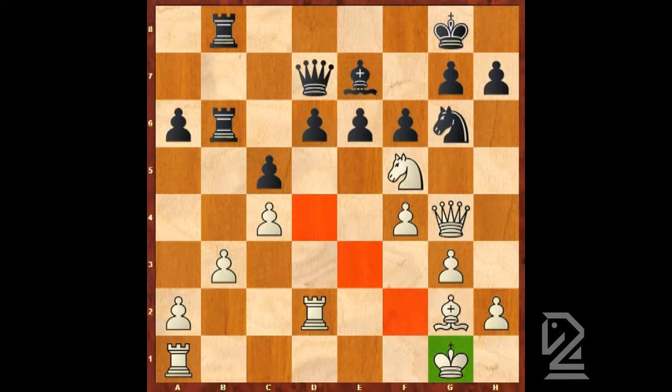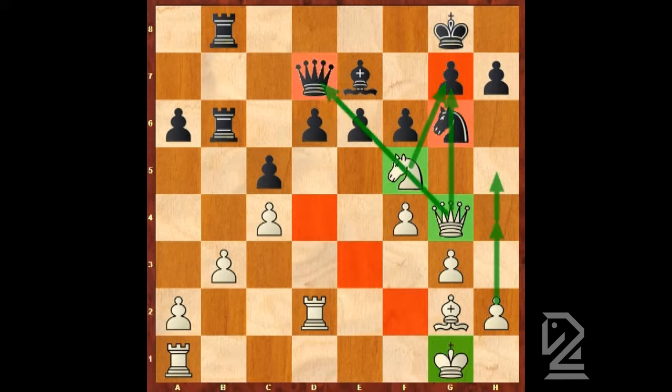Queen on g4 is creating some potential attack on king's side, and a potential idea can be maybe h4, h5, and to put pressure on this knight and this pawn on g7. Also, we should mention that this knight on f5 is also supporting this attack on black king, but also we should mention that this queen is creating X-ray attack on this queen on d7, and piece and pawn which are stopping this attack are e6 pawn and knight on f5, and potentially maybe white can use this X-ray attack.